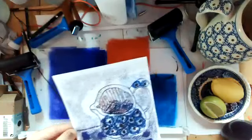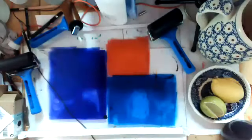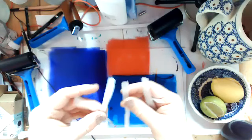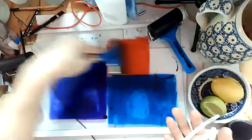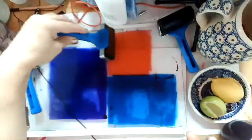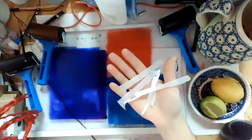I might actually do some stripes going up to the, now I'm into it. Let's do some, I'm going to tear long stripes of my tissue paper. There we go, and then separate them, and then working out that stripy wallpaper. Now I think in red, so if I work out, I've got my red there, work out where it just needs to go straight down. I'm going to roll onto it to smooth it off a bit. Okay, and then I'm just going to paint. So I'm going to pause while I paint the glue onto these stripes of tissue paper.